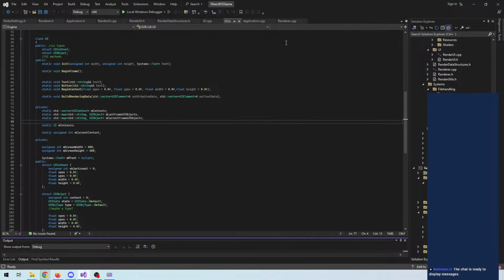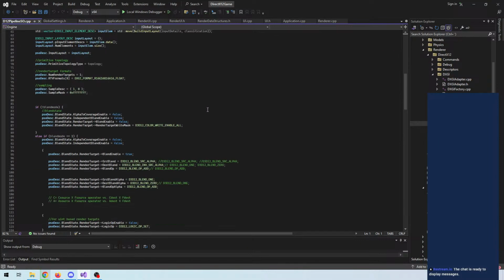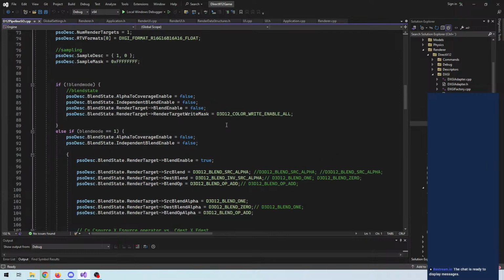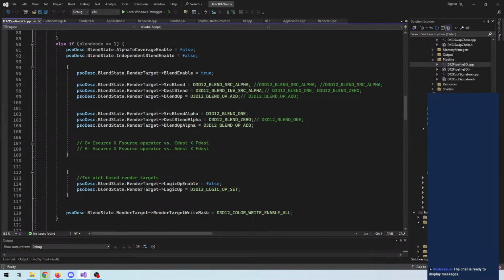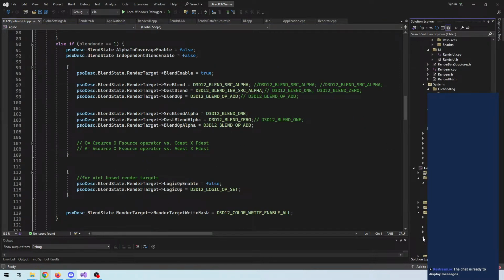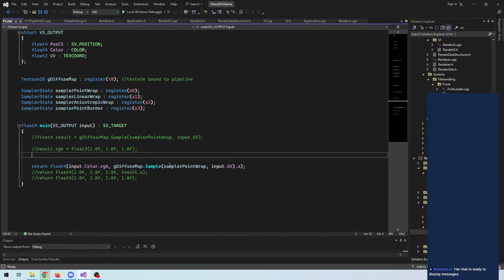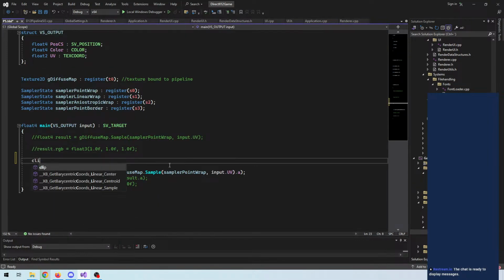So we would simply disable whatever blend state we implemented here, and instead in our UI renderer in the pixel shader step we would do something like, I think it's called clip, and we simply check if the alpha is close to or less than 0.